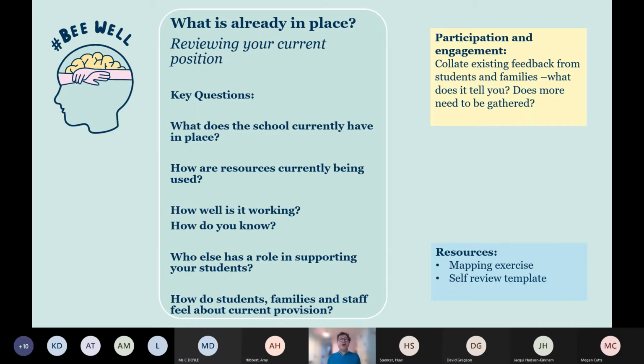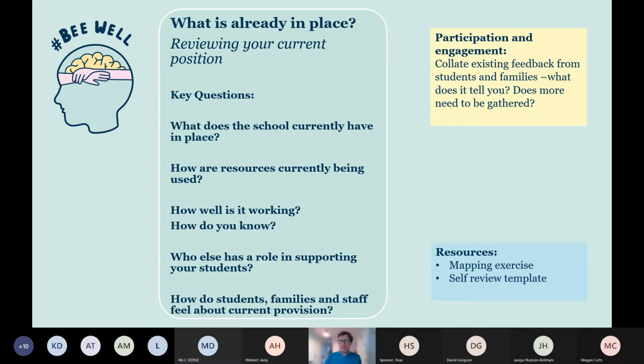Thinking about how well it's working, and I think this is something that, when I speak in a couple of minutes about how you might want to plan to monitor and evaluate the impact, might give you some ideas as to how to understand how things are working and how your practices around that could be developing, because we know that it's quite hard to know the difference things are making. But we do know that schools routinely collect feedback from students on things that they've been involved in, or more generally. So use that as part of your review of your current position.